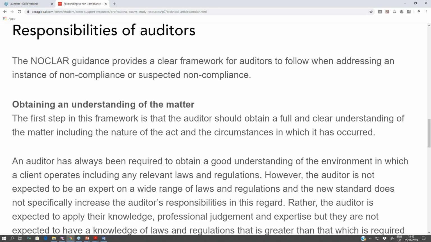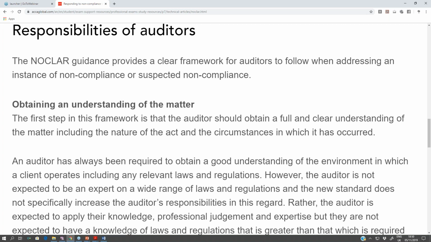So the email of Len has been very important, because it has informed you that there is a non-compliance, right? And because of the non-compliance, what are the responsibilities of an auditor? So will you be clicking this article on the website of ACCA, downloading it, and reading it, so that you know what the fundamental responsibilities of an auditor are when there is a non-compliance?